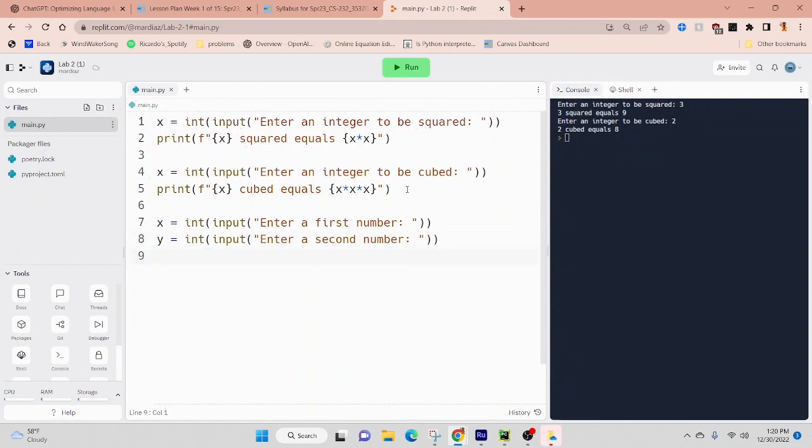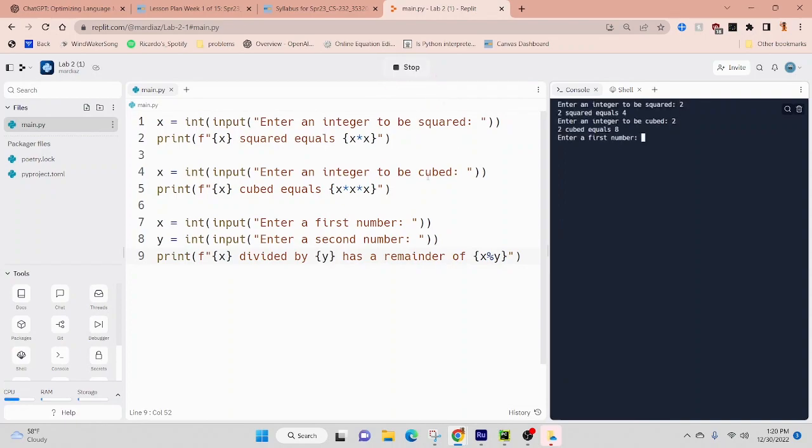Now we're going to get 2 variables from the user, x and y. Finally, we use our print statement. We're going to do f, and we're going to say x divided by y has a remainder of, and then right here we'll put x mod, it's a percent sign, y. So we'll go ahead and run this one more time.